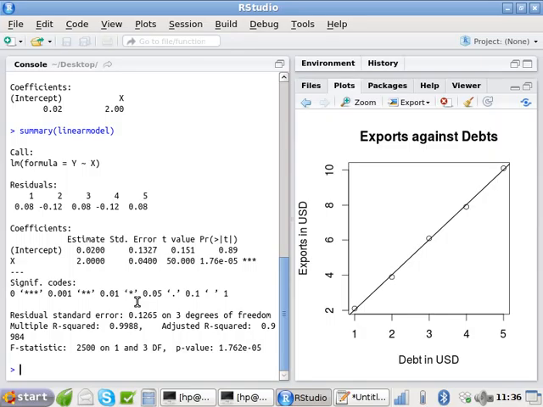What this is saying is that the slope is 2, but it could be plus or minus 0.04. So there's actually a bit of a wiggle on the slope. Likewise for the intercept. So like if I see yours, where is it? So you've got a 0.89, isn't it? Yeah.